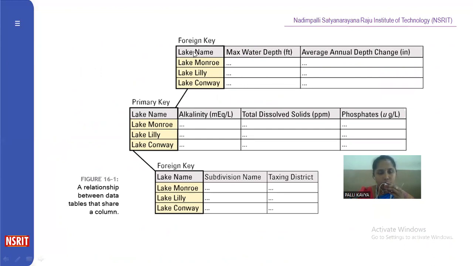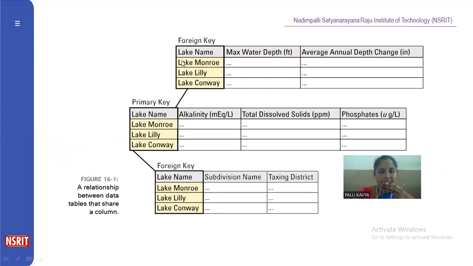Data is stored, and if we want to change the data, it is also possible in SQL to change, add, or update the data. These three tables contain some lakes data. The lake names are represented here. This is a column, this is the second column, the third column, and this is a row. Each row is a record, and every entry is a cell.